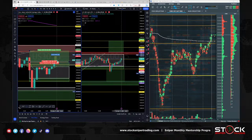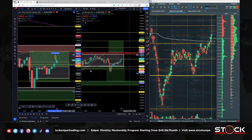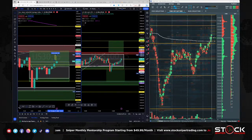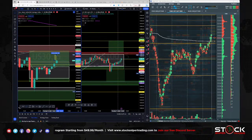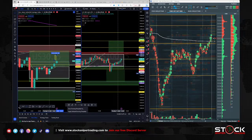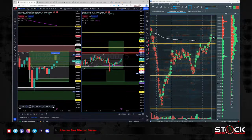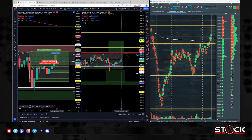I'm going in right now at the top of this wick. And I'm looking for it to tap that red line and then go into these offers up here and hopefully take them out. And then we can maybe build a little bit of a base of some demand below this big candle that took this high out, that built this, maybe inside here. And below that wick, that's kind of like your fair value gap, your zone in there. If it pulls back in here, maybe to get more bids in here.